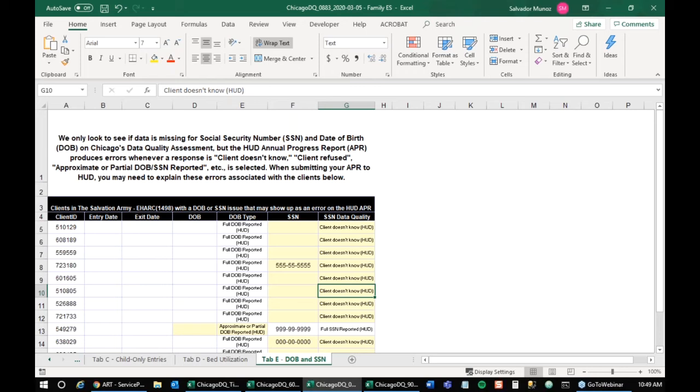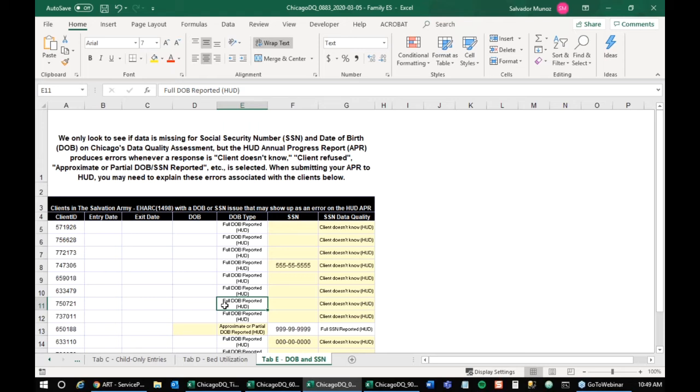And then this final tab is something that I want to go over really quickly. This is sort of an informational tab. For a while, we were measuring the data quality of dates of birth and social security numbers, but it's relatively hard, particularly if you're working in an outreach project, to collect that on the first basis with a client.